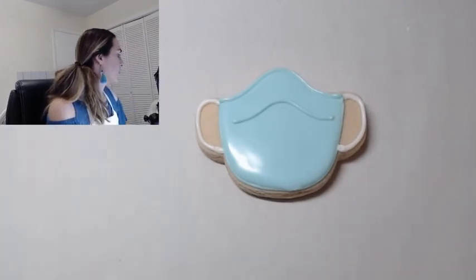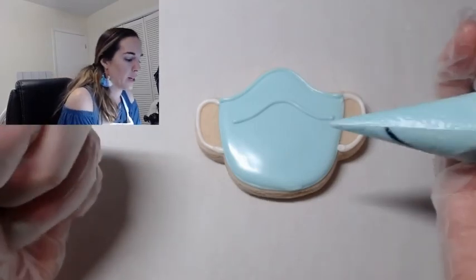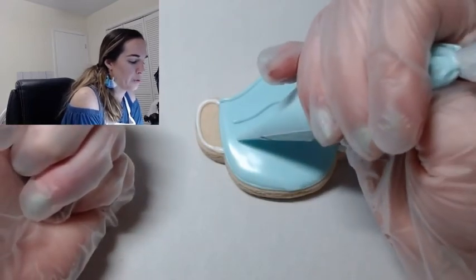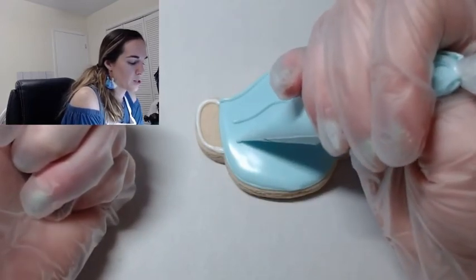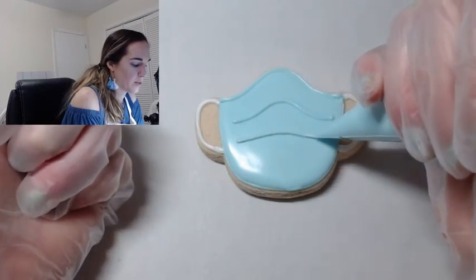The next line is going to be kind of curved, but not as much as that one. So we're kind of gradually decreasing that curve. So this one is going to be pretty much a straight, but sort of curved line.